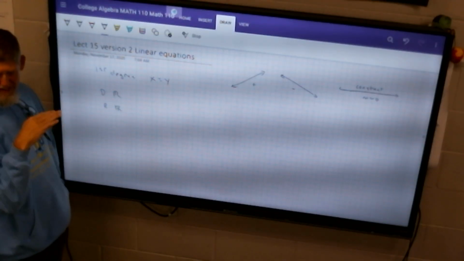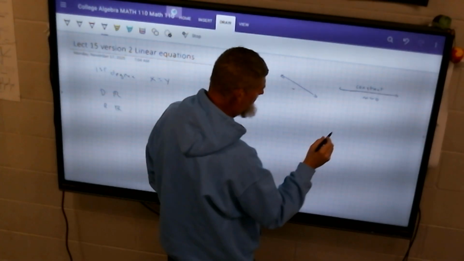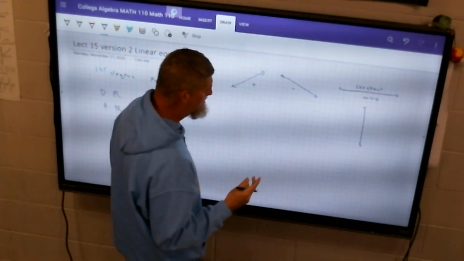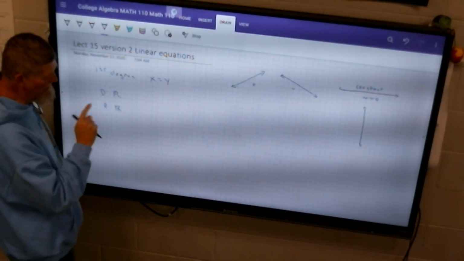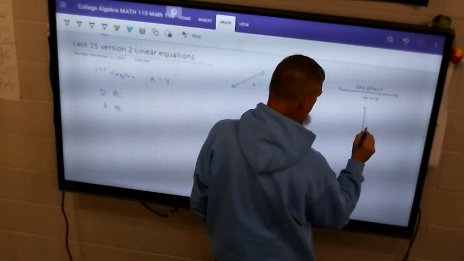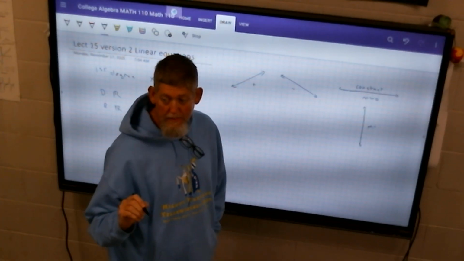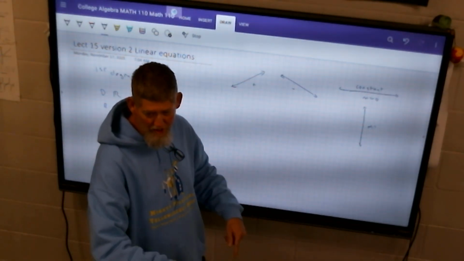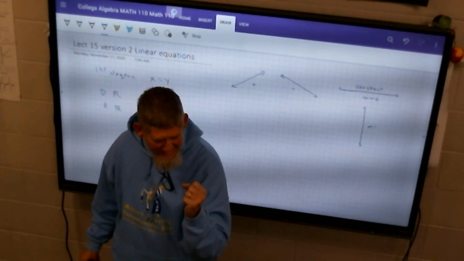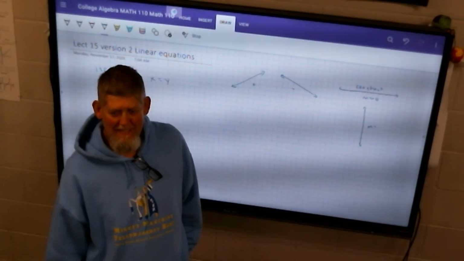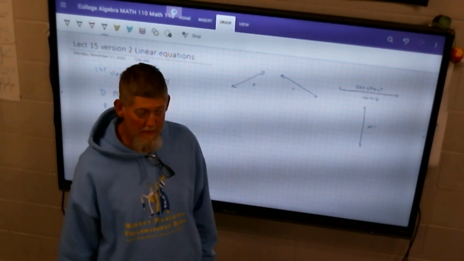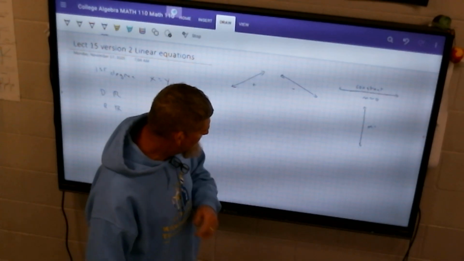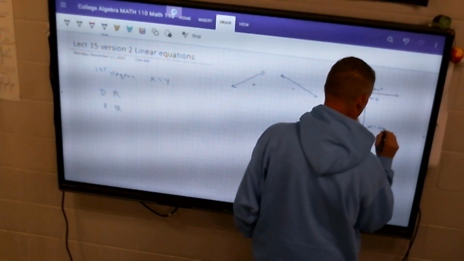Okay, besides horizontal, how else could it go? Vertical. Testing your minds a little bit here on this one. There is no domain, or the domain is only one value. It's not all reals, it's just one value. But what's the slope? 0? No. Horizontal has a slope of 0. Vertical has a slope that's undefined. Very good. I knew if I gave them time. Very good. Undefined.